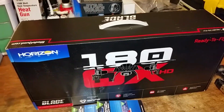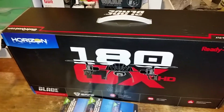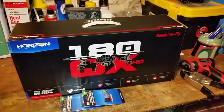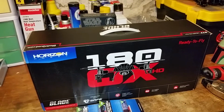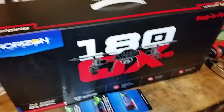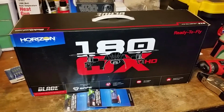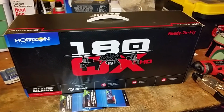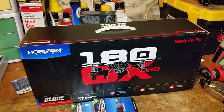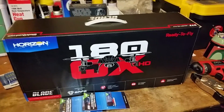So for the longest time, I was kind of toiling over what quad to get. I had plans for buying a DJI Phantom, and something just kept bothering me about it. I had plenty enough money for it and all that. It would have been a once in a lifetime chance to be able to buy something like that, because I just don't have $1,000 lying around the house often. So I started to think about the DJI Phantom and what it can do. And then I started thinking about, what did I want out of a quad? What do I want it to do?